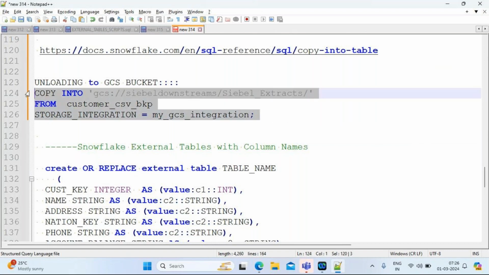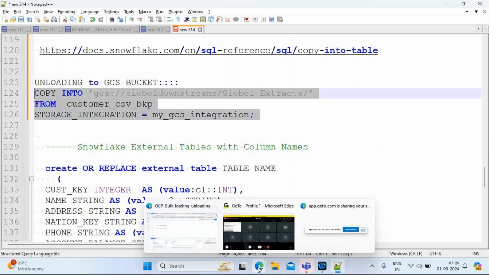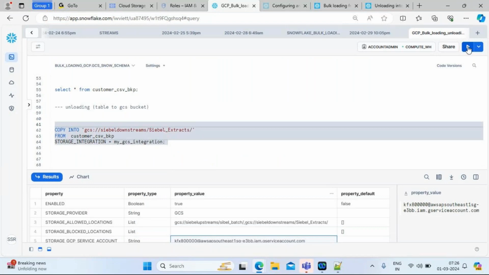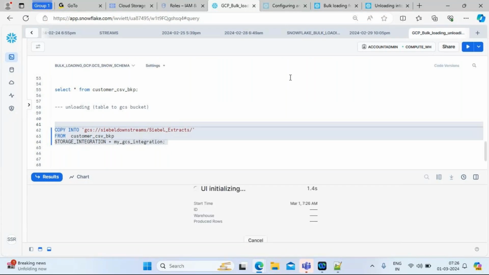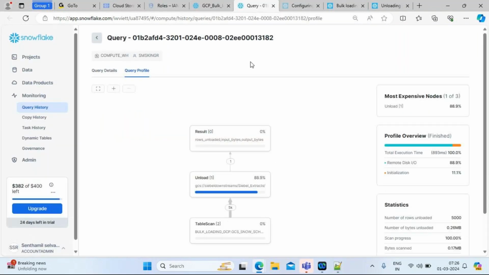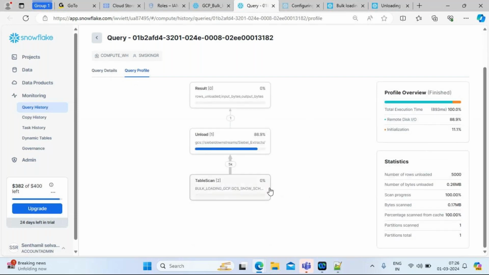Now perform the unloading activity in your GCS bucket. Now you can see 5,000 rows are unloaded. The input bytes are 64,3000 and the output bytes are 26,9265. The time it took was 1.7 seconds, and you can also see the query profile.